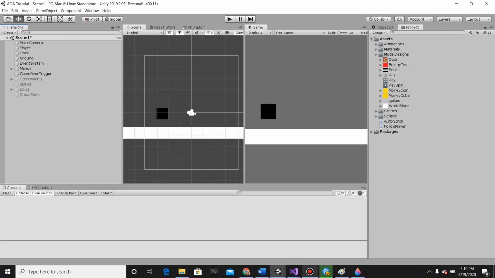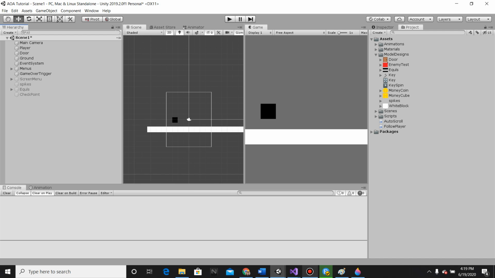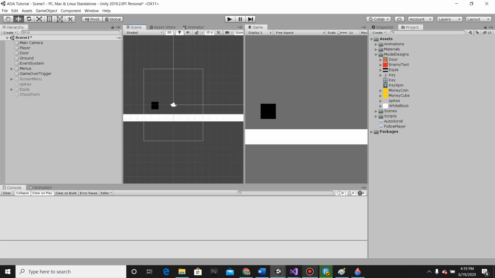Hey everybody, thanks for coming for another video where today I'm going to be going over how to do enemy movement. In the last video we looked over how to do camera movement, and in the next video after this we're going to be going over how to make the enemy target the player, because in this video we're going to do patrolling, so the enemy going from one position to the other and then looping back around and going back and forth.